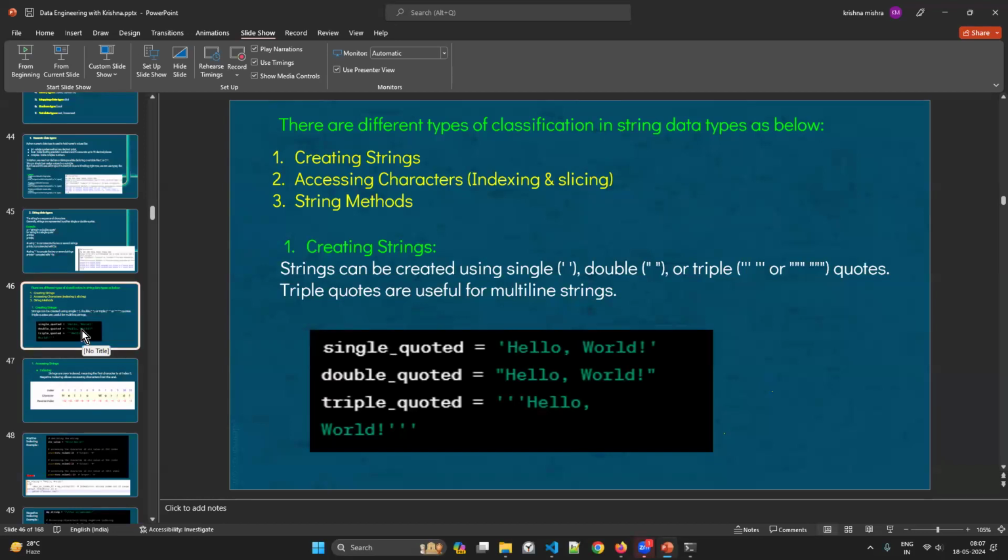The tilde symbol is very important in Snowflake. I pinged you once: list at the rate tilde. Those symbols have different meanings in different languages. In Python, we don't have anything to do with it. Snowflake has a different syntax for that. So don't mix up Snowflake with Python. Python is a different language to communicate with the computer.